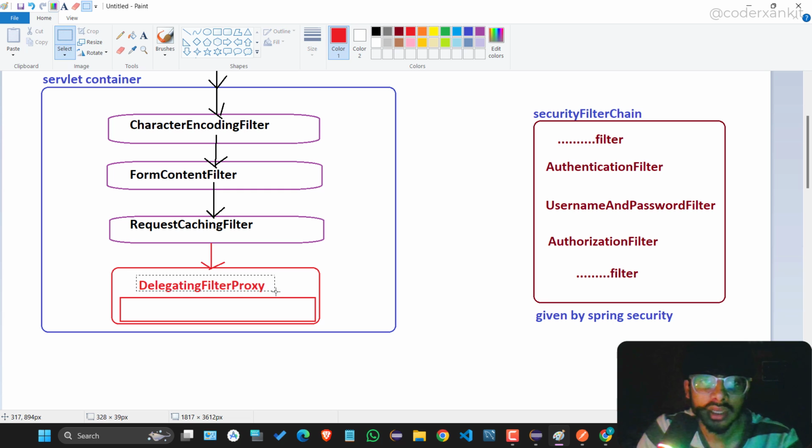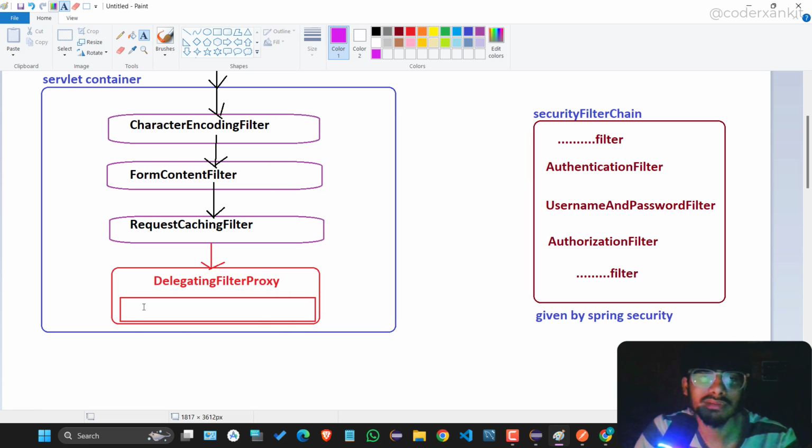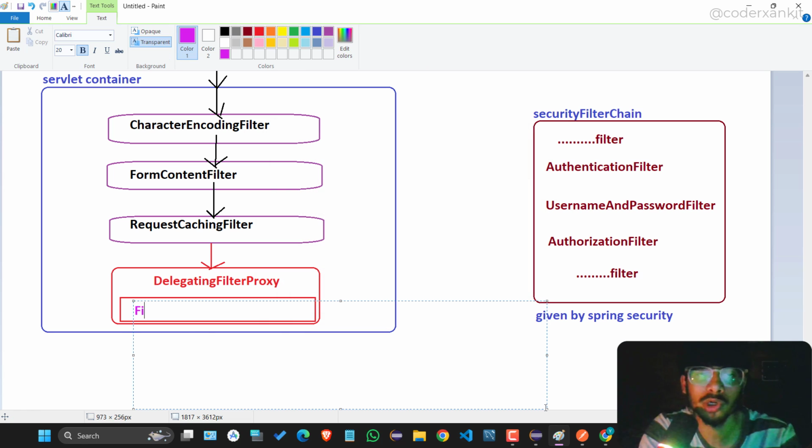Yes, boss, the FilterChainProxy comes into the picture. Why did it come, boss? Because your servlet container doesn't know a thing about the filters given by Spring Security.